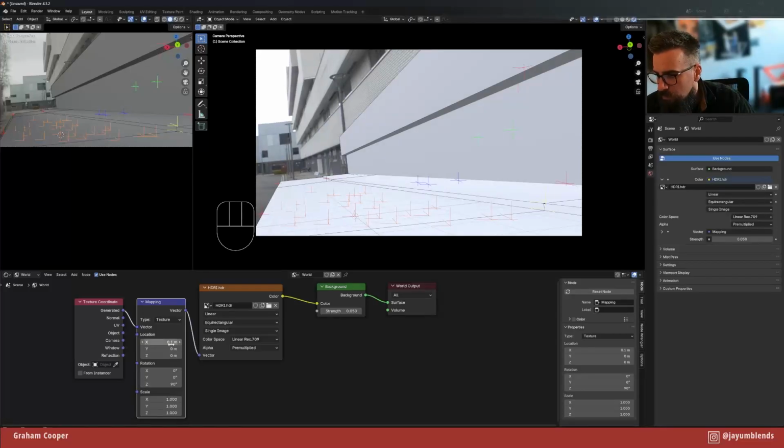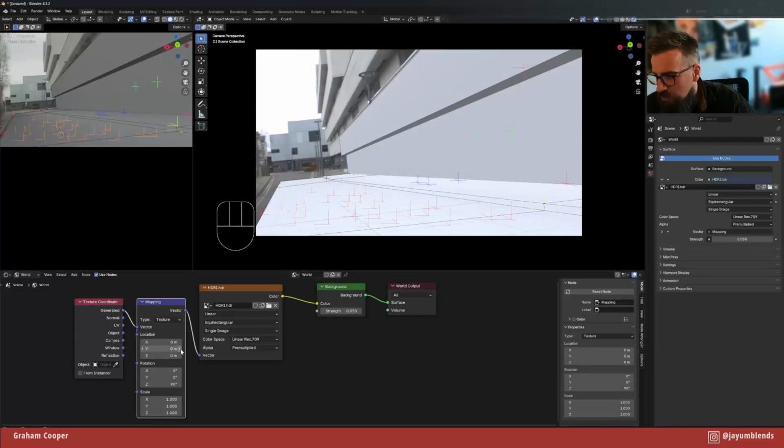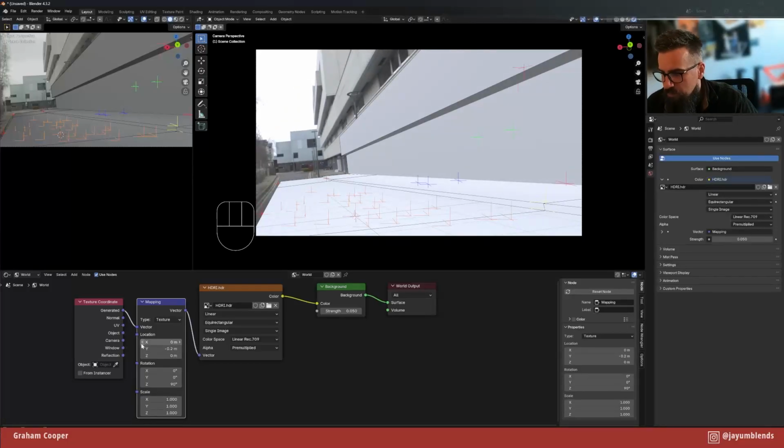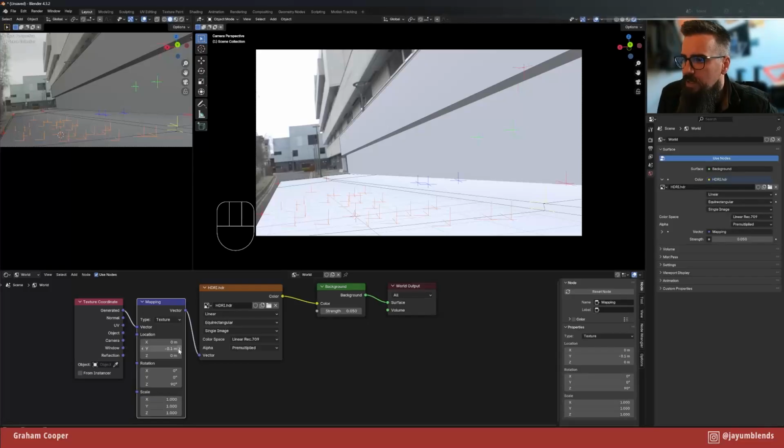I can also tweak and adjust its location on the X and the Y axes to try and align that a little bit better with my view, but it's never going to be perfect because the cameras were just different in terms of their makeup and their lenses.